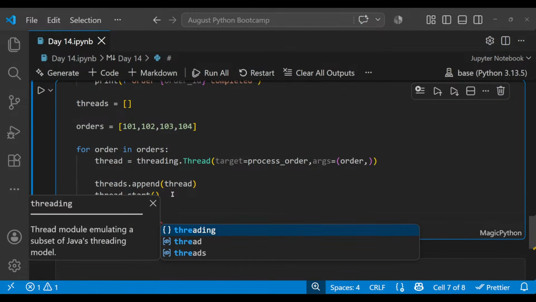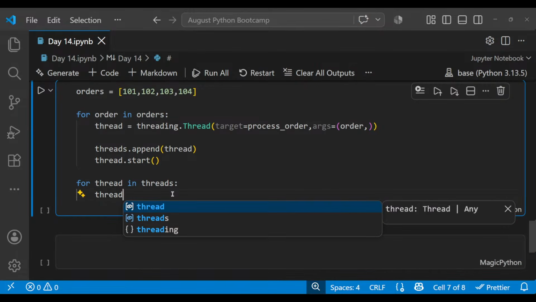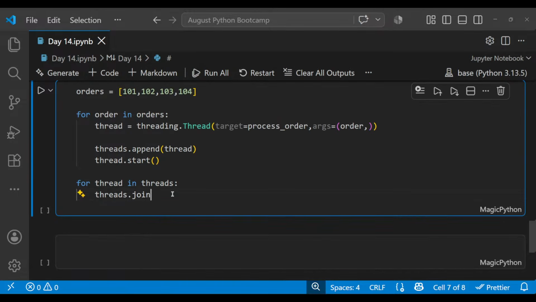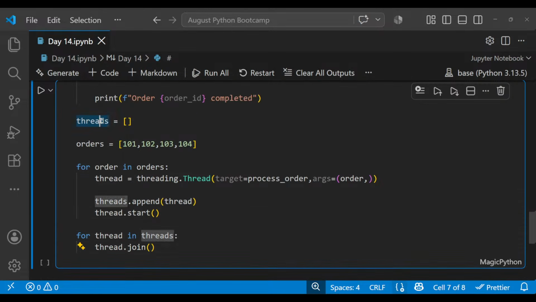Whatever threads we have collected in our threads list, first of all, we are creating the thread for each order ID. For that, we have created a loop for order in orders.